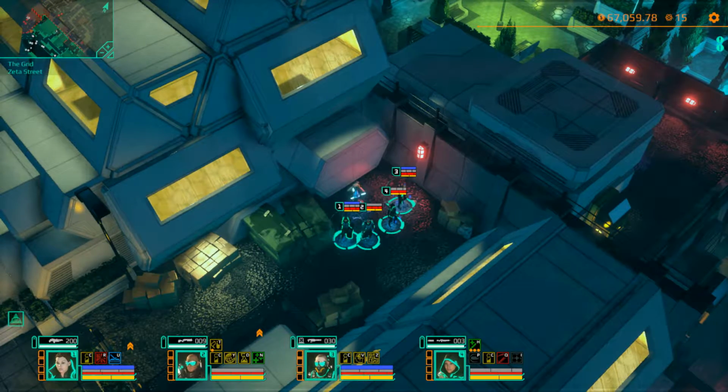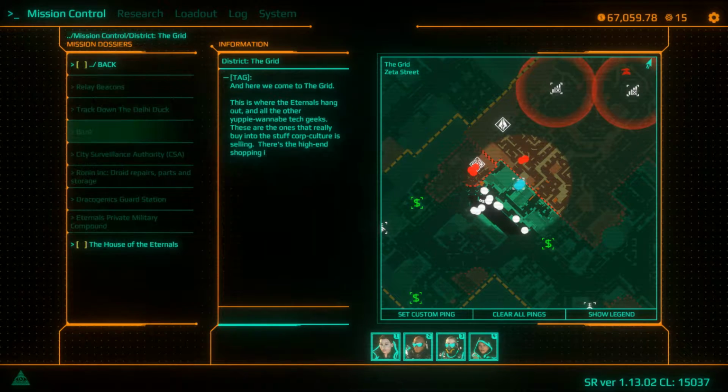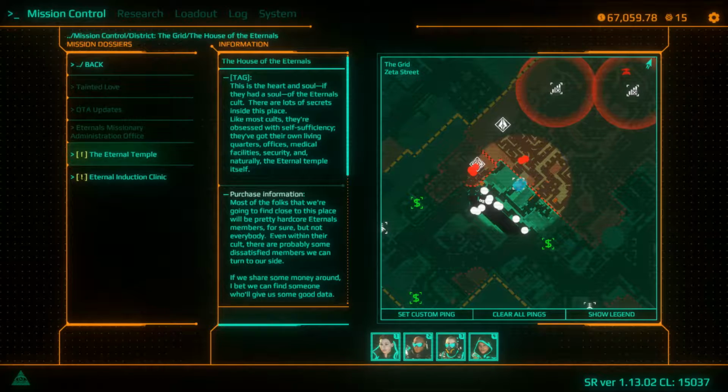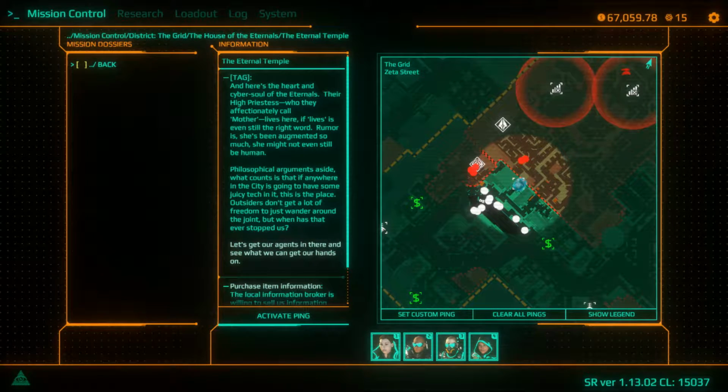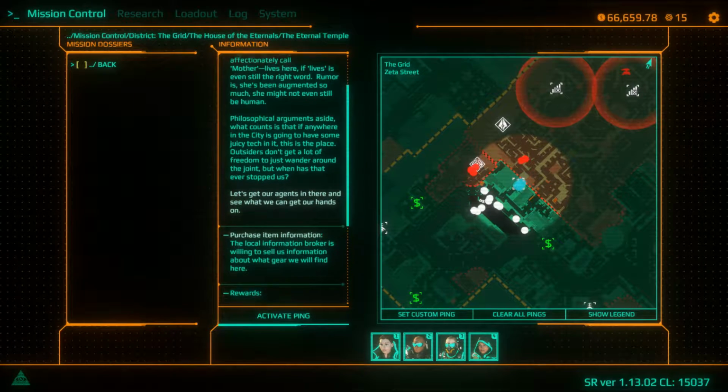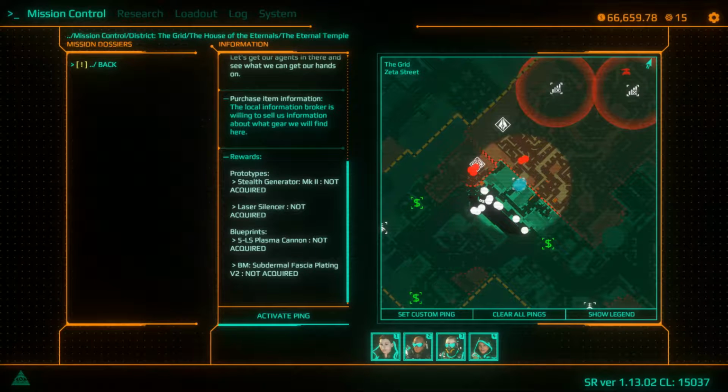Hello and welcome. Today we're going to be tackling the Eternal Temple, which, despite being a temple, looks remarkably similar to every other building the Eternals have. But the one thing it does have is lots and lots of goodies, lots of stuff to steal.